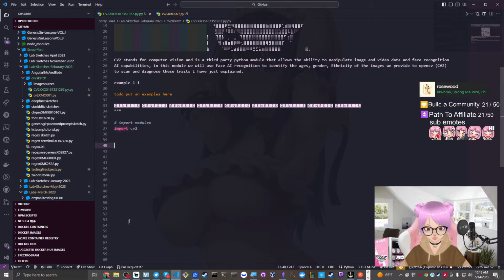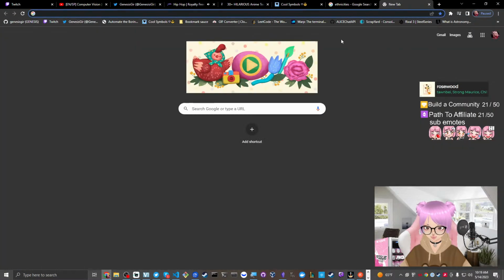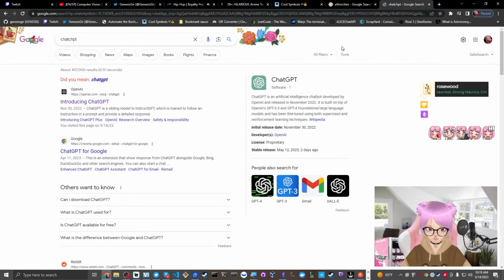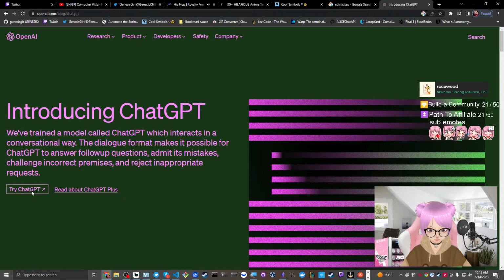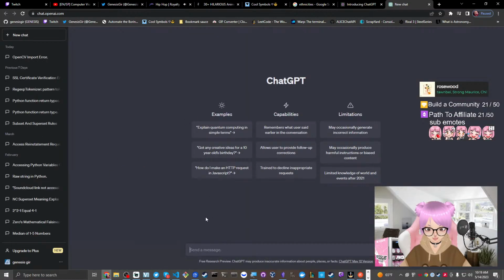Now, we are going to use ChatGPT to refresh me on what some of the features are. We're going to ask ChatGPT what is OpenCV in Python to get a big understanding.